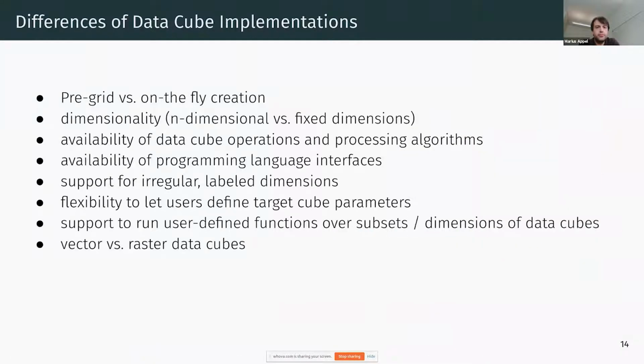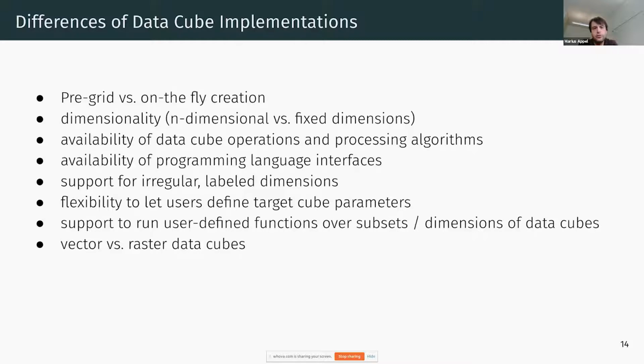As I mentioned, these different implementations have different purposes and also different properties. For instance, some really do the creation of the data cube on the fly when you analyze the data. This is similar to how Google Earth Engine works. You have your map view in the browser, and if you write your analysis script, it will only calculate the pixels you actually see on the map. That means the data is not really changed, but processed on the fly.